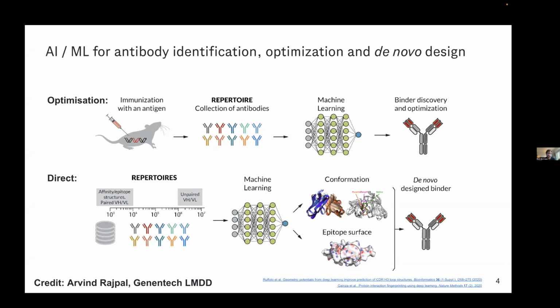Or for the results repertoires that are derived from computational means, we might go after a more direct approach where we not only select and optimize the best binders, but we also think about the epitope surface, and we try to diversify the geometries by which we approach the target protein, and therefore hopefully affect the cellular activity downstream. So there's a lot of different ways to think about this. We can think about optimization, we can think about direct design.